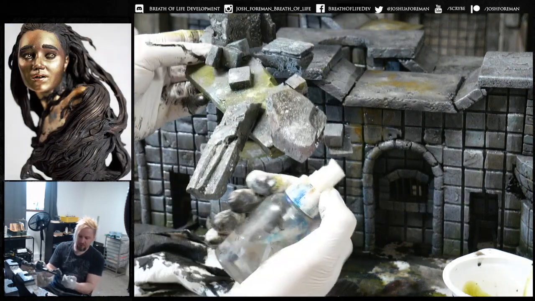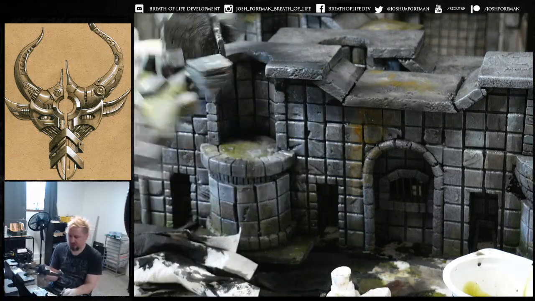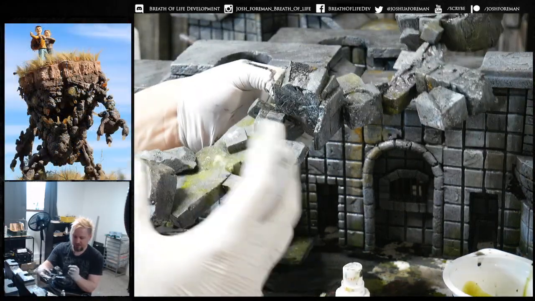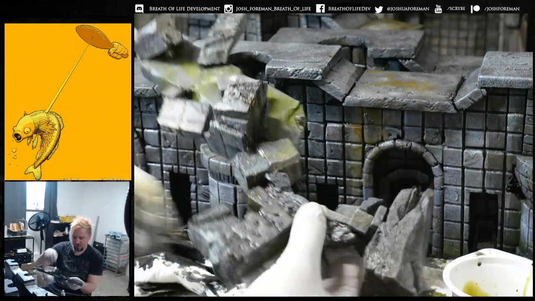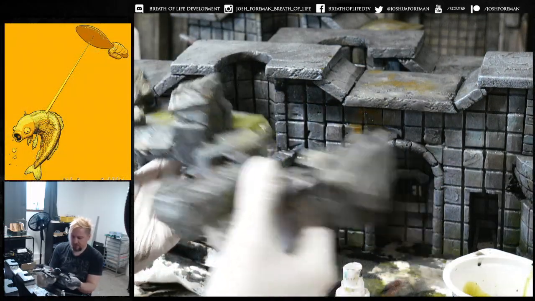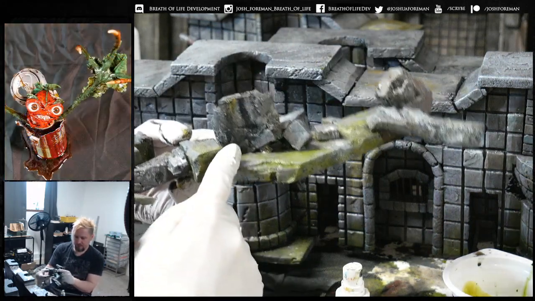And then how close I shoot my alcohol at it also makes a difference between how much the individual specks separate out and diffuse. But yeah, that looks really good.